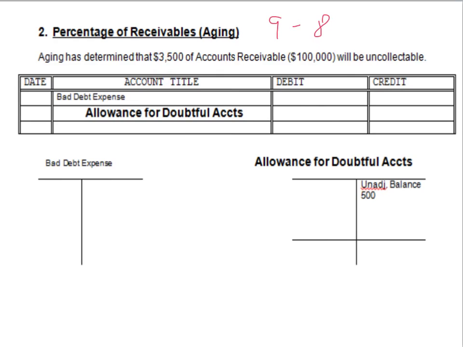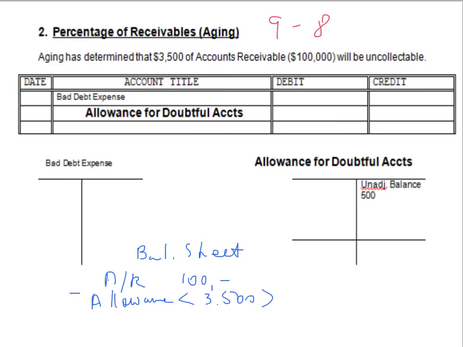How can I adjust that account? The problem is I don't know who exactly will go out of business and default, so I cannot simply credit accounts receivable — I don't know who. So in this case, I will set up a generic allowance for doubtful accounts for any accounts receivable. On the balance sheet, under current assets, I will list my accounts receivable at $100,000 and put less allowance. I want my allowance to be $3,500. For this amount to appear on the balance sheet, it has to come from the trial balance and from the adjusted balance in the ledger for that account. So I want my adjusted balance to be exactly $3,500 on the credit side.